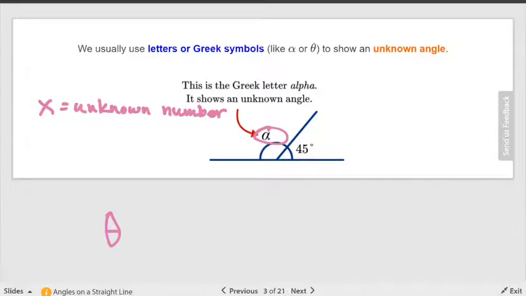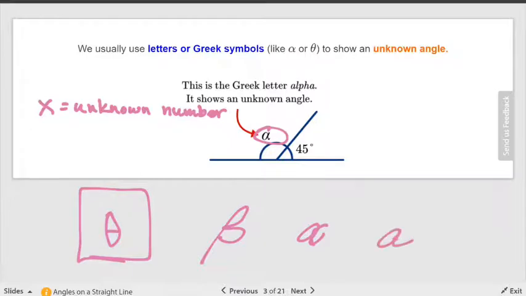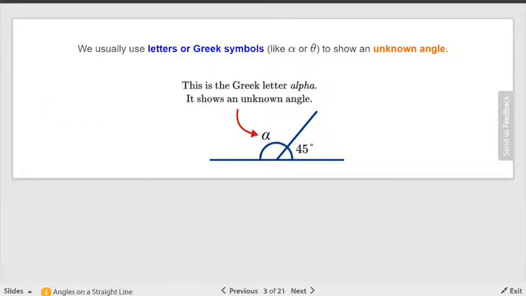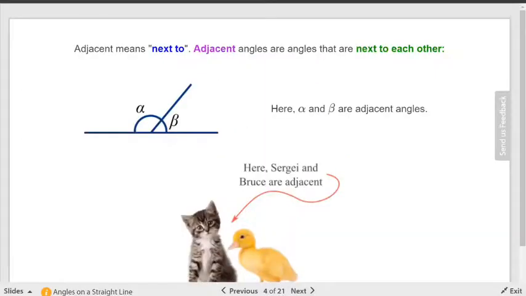What's beta? What does that look like? Theta? It's this thing. Oh, a beta. Well, that's theta. Beta is that funny B with a long tail on it. Then alpha, I just draw an A and put an extra line. Y'all are better at drawing than me. It's like an A and then a C. Very odd. Okay. There we go.